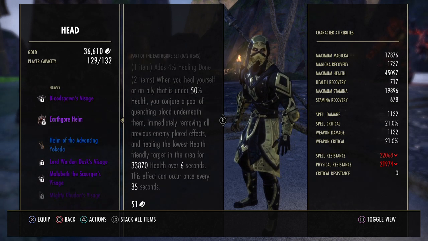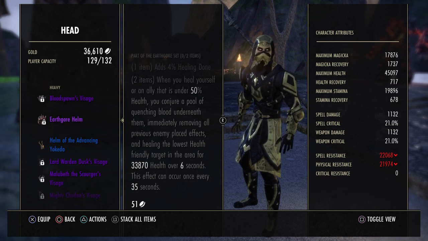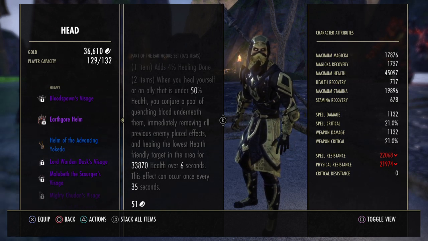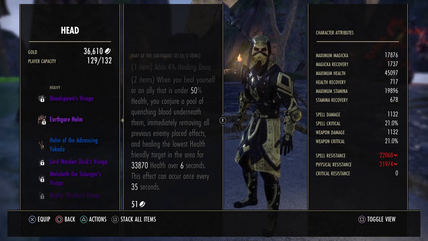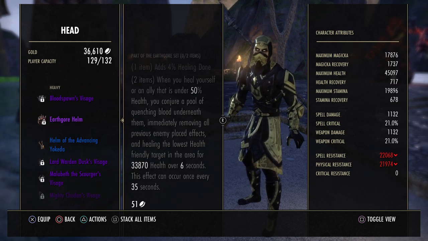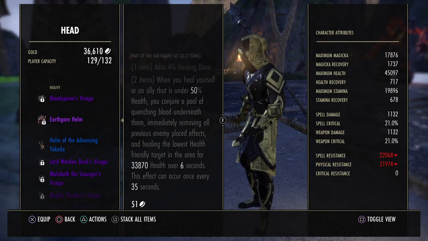Earthgore, just for the massive 33 or 34k heal that it can offer. It can only occur every 35 seconds, and usually you think of it as a healer set, but you do heal yourself quite a lot, and it can sometimes save your ass in certain situations, especially if you're far away from the group or the healers can't really reach you too well. It's always good to have with you.